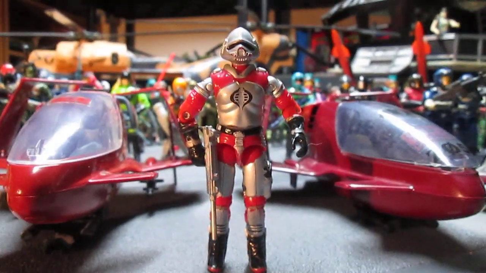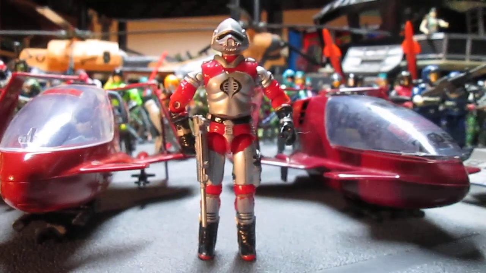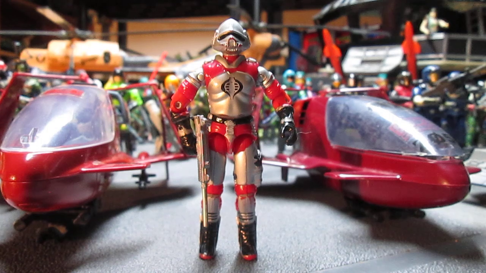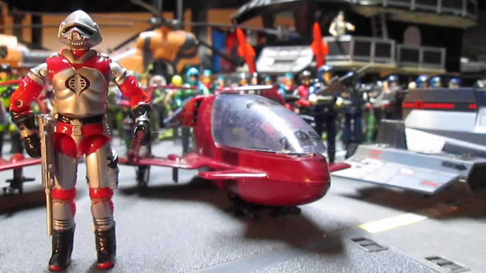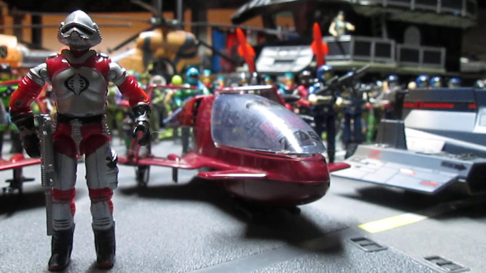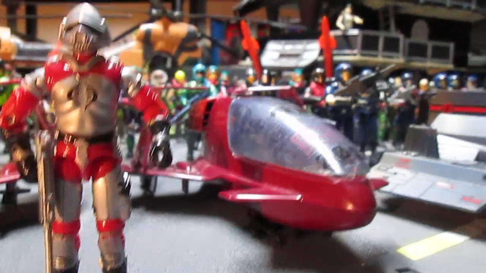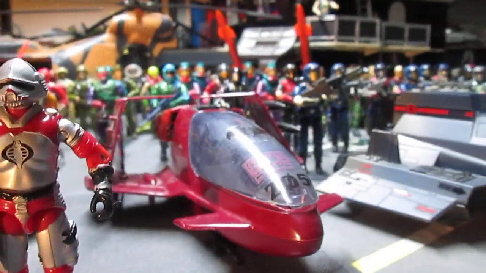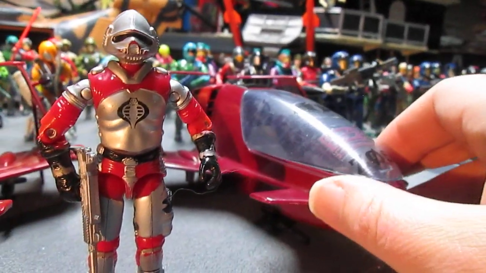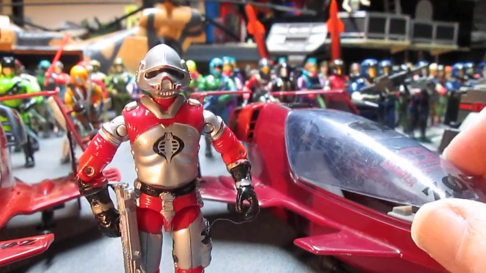Now this Cobra Air Viper, or AVAC, was a 1986 vehicle pilot, and yes, he did drive the Cobra Firebat. Now this incredibly crappy little tiny vehicle sucked big time. It's too small. Hasbro should have just made a larger vehicle, and that would have been better for the Cobra Terradrome. But unfortunately, we got a tiny one-seat vehicle with the Air Viper.